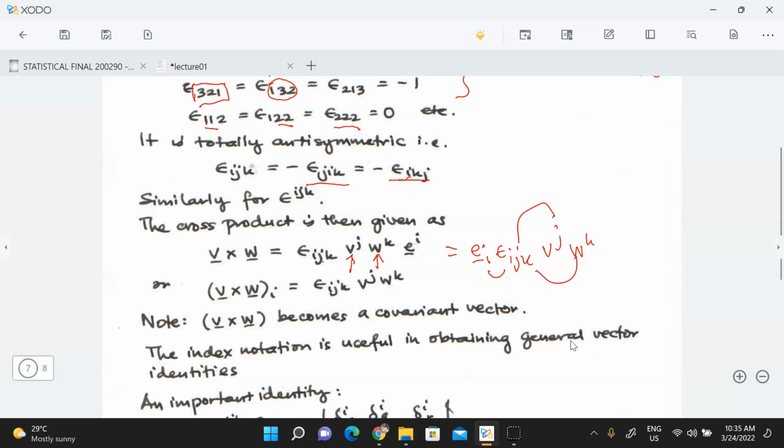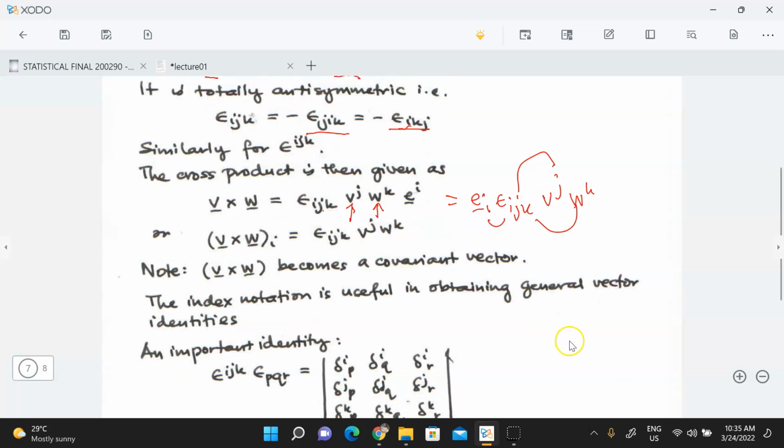So here, what is the result of this cross product? It's really a vector of a different type. Why? Forget about this for the moment. Here we have an index on top, contracted and multiplied with this index at the bottom. And then this one is really the dual basis. It's not the basis for the contravariant vector. It's the basis for the covariant vector. So in other words, your cross product gives you a vector of a different type, really.